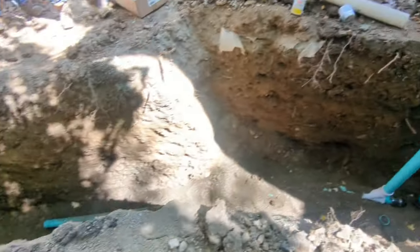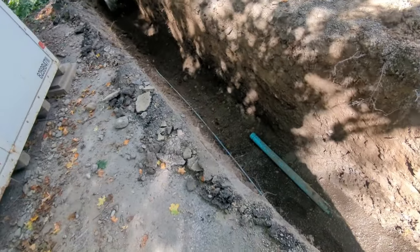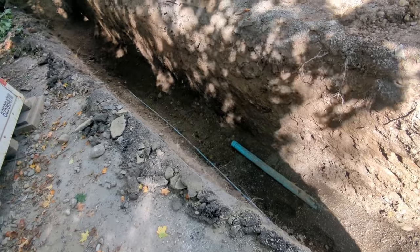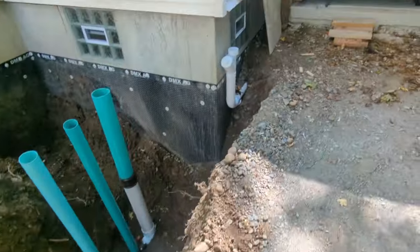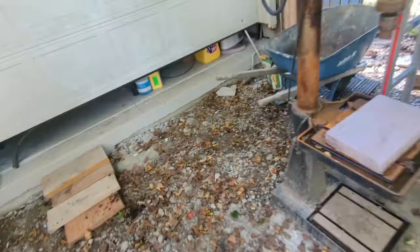He's got our water over there. He's kept a lot of the water line intact, so they'll reuse as much of that as possible. But other than that, I'm going to stay out of their way up front.